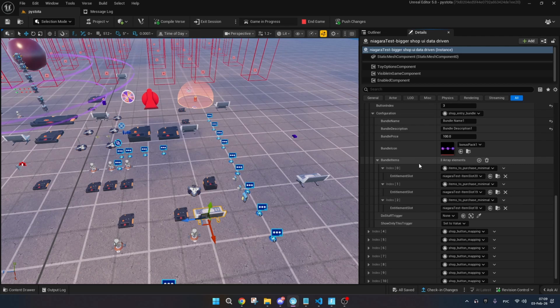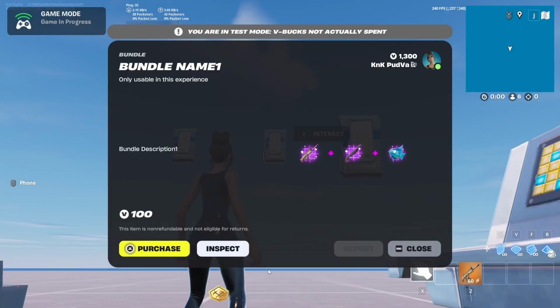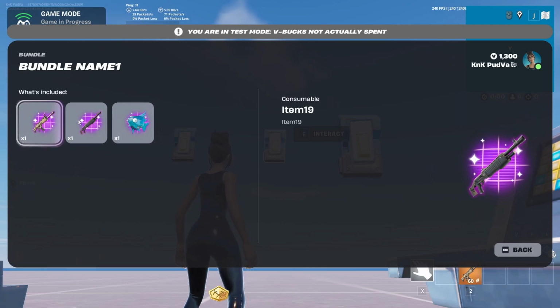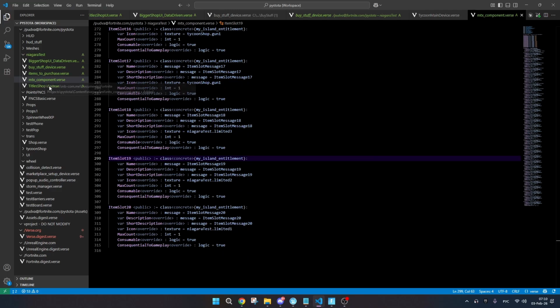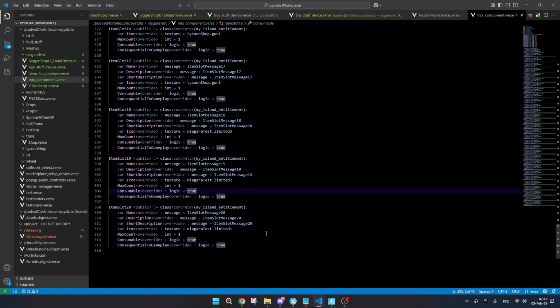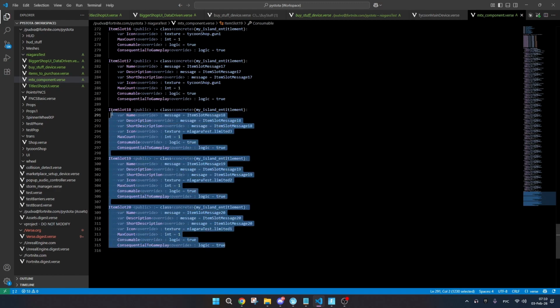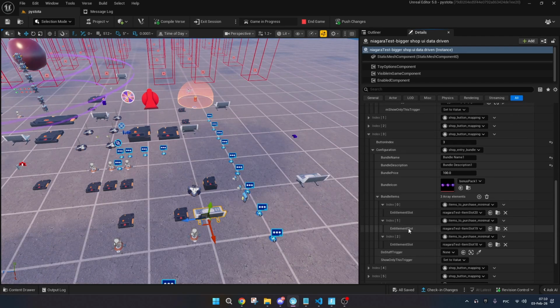But if you want to add a bundle to your transaction menu and you want the items to look like this when inspecting, so everything different, icons, everything, you need to manually change it in the MTX component. So just copy, paste it, and change everything you need to change. You need to do this because Epic Games, for some reason, only takes the first declared properties of the item slot. So yeah, you can't, sadly, change it in the first device.